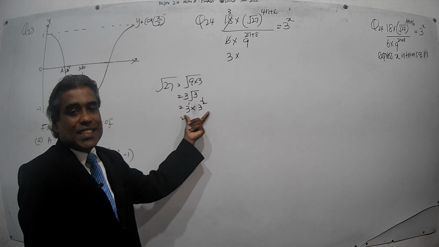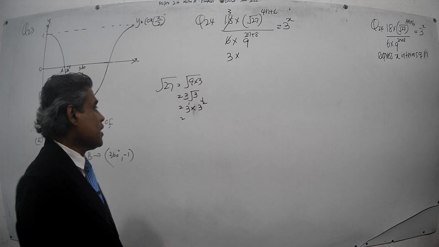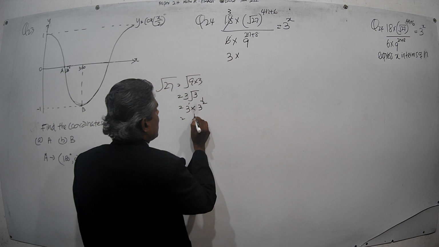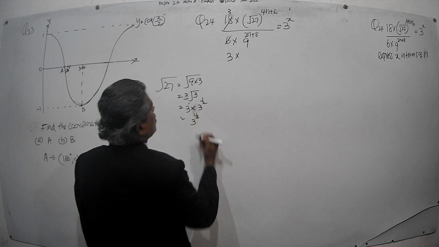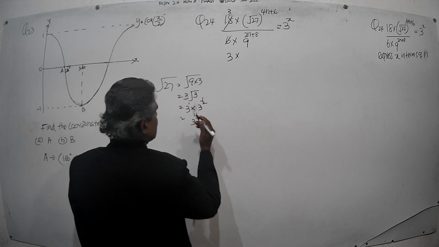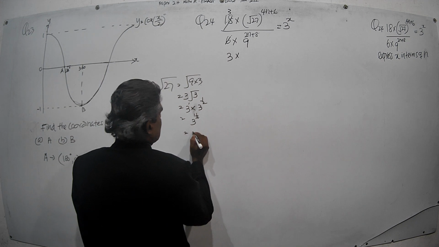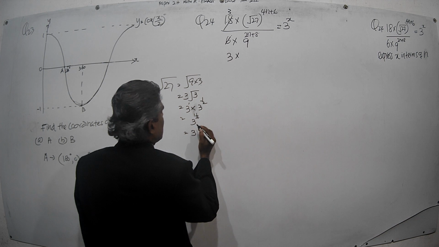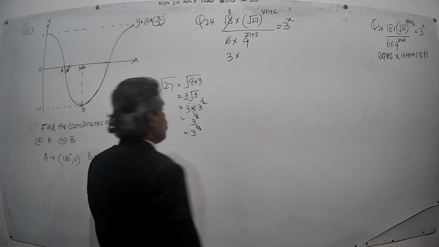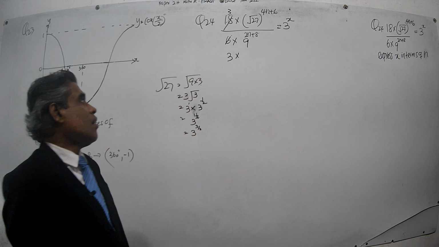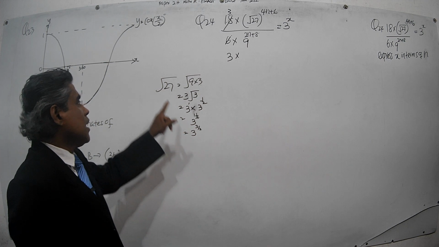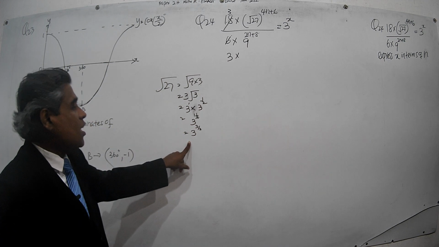When you multiply two indicial statements of the same base, the powers are added. Then you add this power and this power, then it will be 3 to the power 1 plus 1 and a half, 1 and a half. Right? I think we will write it as an improper fraction: 2 times 1 is 2, plus 1 is 3, so 3 over 2. Right. For the convenience of our onward calculations. Then square root 27 equals 3 to the power 3 over 2.